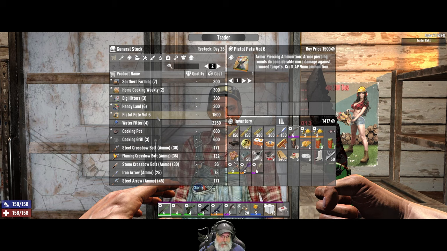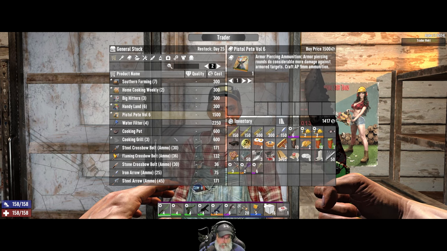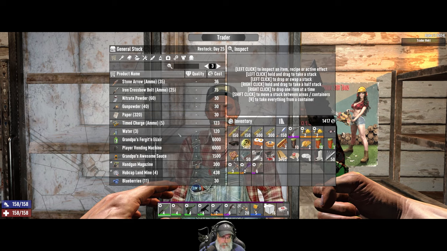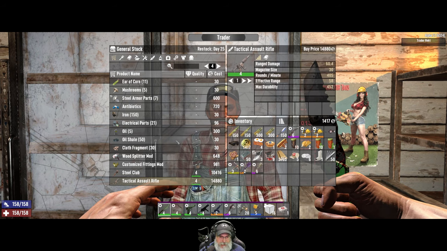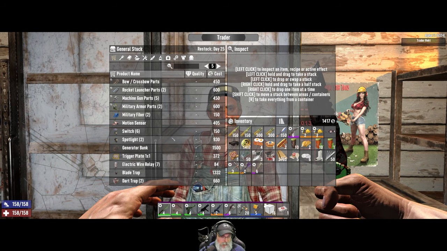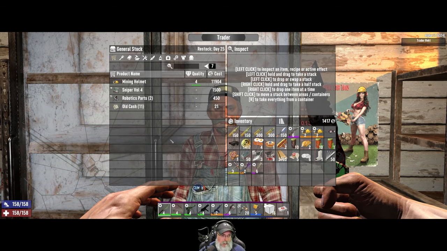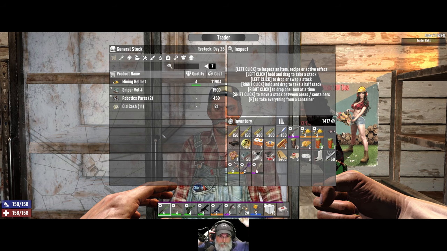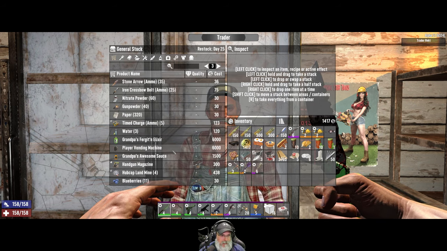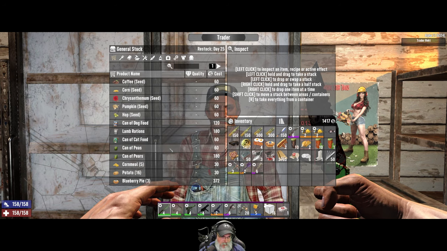I'd like to get this. Now, we can't even afford that right at the moment, though. Okay, he's got a green tack. But I'm probably just going to hold out on that, because we'll eventually be able to make that even better. Okay, so he doesn't really have anything super phantasmagorical.